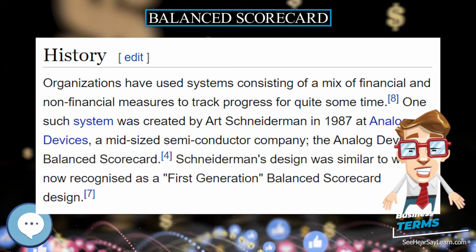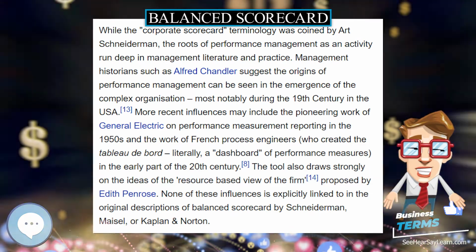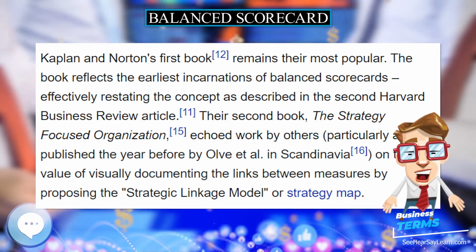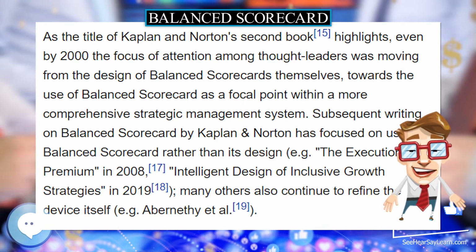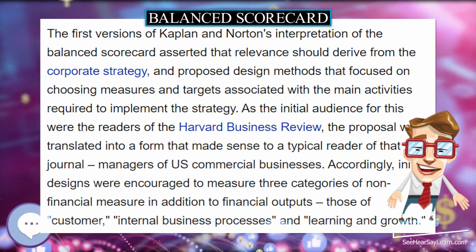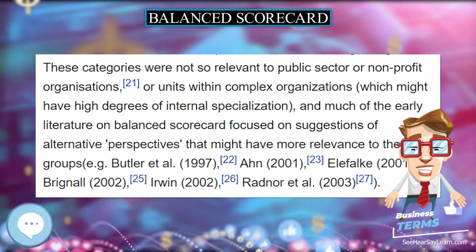In a recent survey, 62% of respondents reported using balanced scorecard for strategy implementation management, 48% for operational management. Balanced scorecard is also used by individuals to track personal performance, but this is uncommon. Only 17% of respondents in the survey used balanced scorecard in this way. However, it is clear from the same survey that a larger proportion, about 30%, use corporate balanced scorecard elements to inform personal goal setting and incentive calculations.